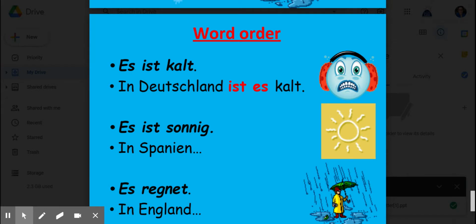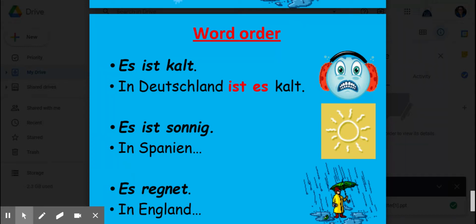That's what you would think as an English speaker. You would think it in that order. But in German, you have to say, in Germany, is it cold? And that's a statement. In Deutschland ist es kalt. And so that's a little bit of difference in syntax or word order. That's what that's called. But the words are all still there. All the same words that you know very well are all still there, just a little out of order.